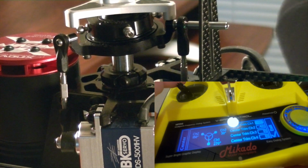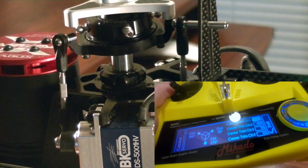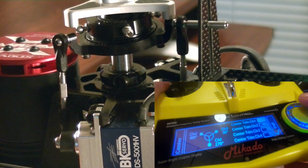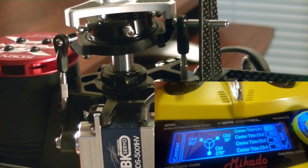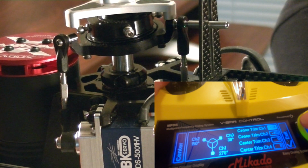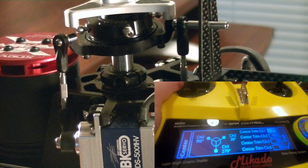Once it closes, I'm going to give it a couple extra clicks, and then I'll see it lift this one. Once I see this one lift, I'll back it off a couple. Boom, we're going to be right at the sweet spot, okay? So, let me get where we need to be here. Okay, touching. And right there, it started lifting my other side. So I'm going to back off a few clicks. And we are going to end up right there at 35.